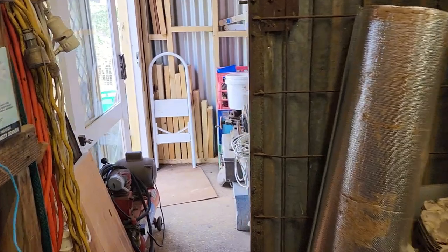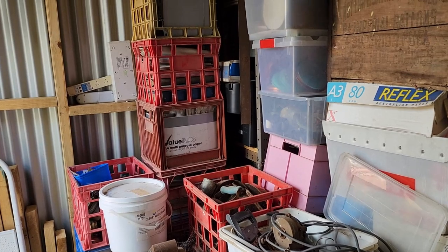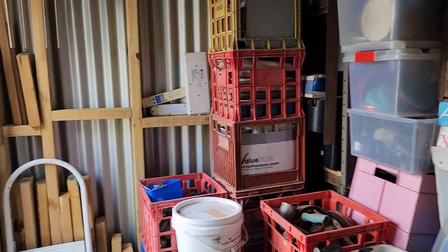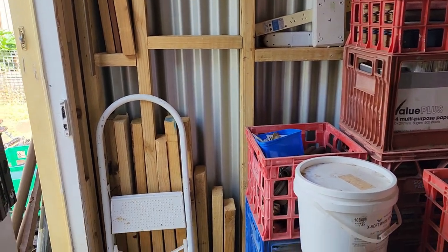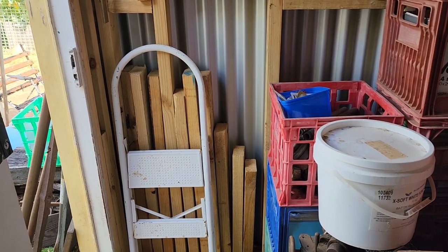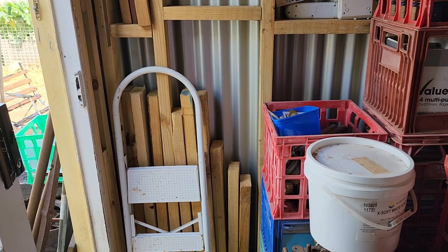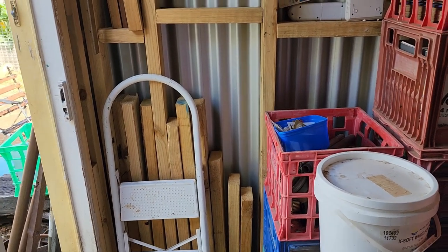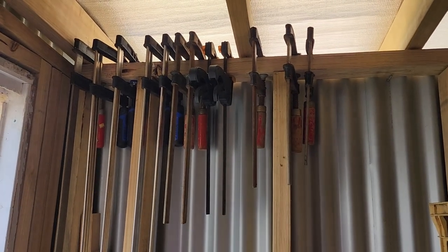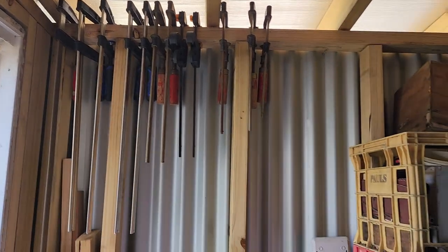Let's get back to this shed. You can see after removing the large box last week we're starting to open up a little bit of an area here. This little corner — I've just propped a ladder there, I'll probably find somewhere to hang that up. I've got some short off-cuts of timber there that I've been using for spray painting, like a table reno and that sort of stuff, so they're handy and can stay there. I've also decided that my clamps can go up the top there — easy access and out of the road.